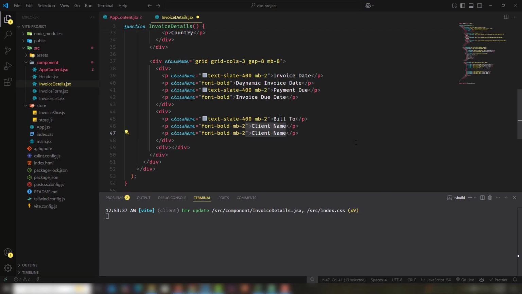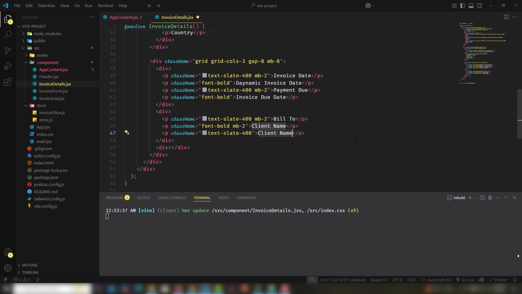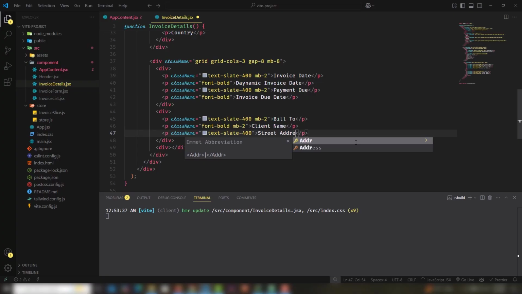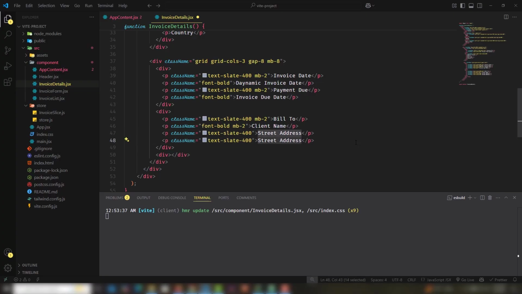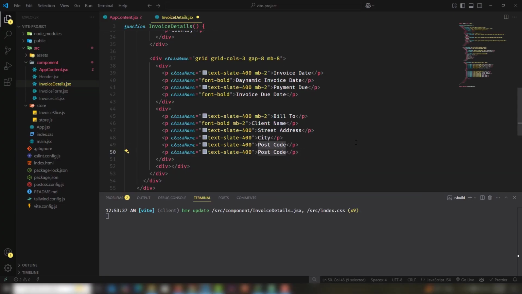The next one, class, I need to change the class, text should be slate-400. So the next one is street address. After that I need to use city, then postcode, and that will be country.